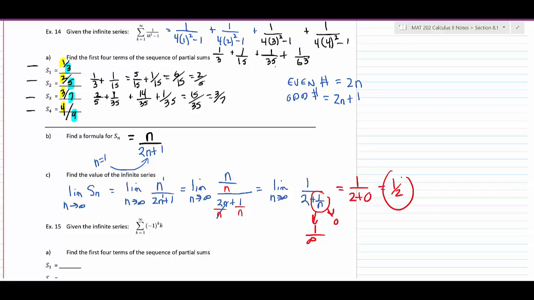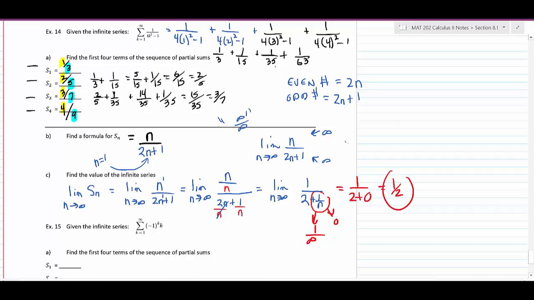Okay, the other way that you would have learned how to do this problem, I'm just going to mention this real quick because we're going to review this in the next section anyway. So if you were doing the limit as n goes to infinity of n over 2n plus 1, the numerator is going to infinity. The denominator also goes to infinity. So that's what we call an infinity over infinity limit. So you can use what's called L'Hopital's rule, which you remember, right? What does L'Hopital's rule tell you to do? Take the derivative of the numerator and denominator, then reevaluate.